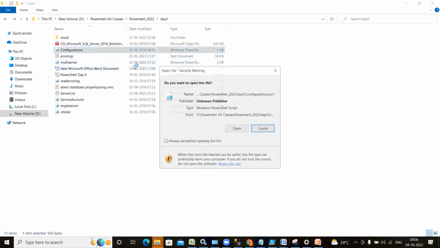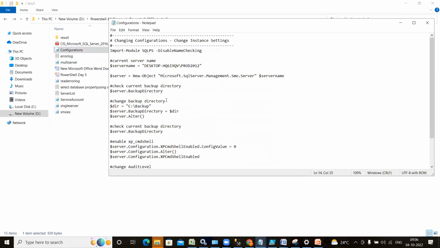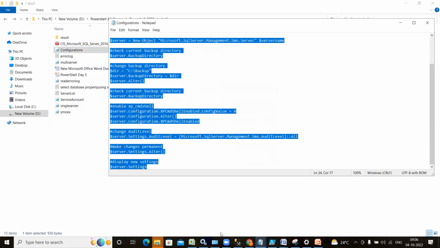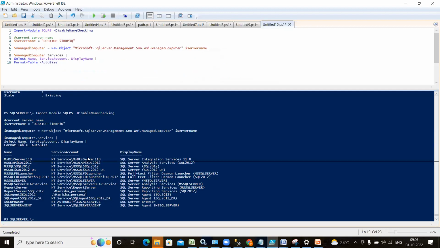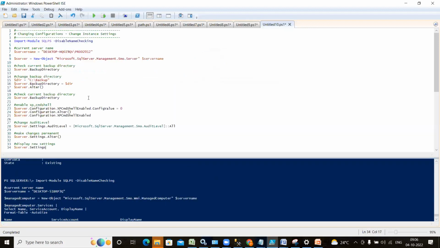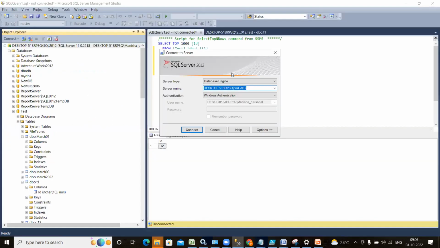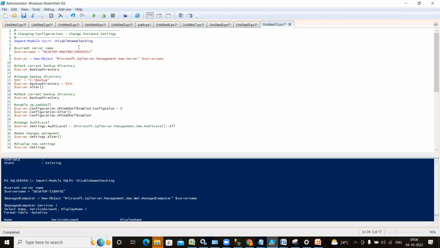Now I am going for how we can do configuration changes using a PowerShell script. That one we are going to learn now, how we can change our configuration. Till now we were just fetching data from PowerShell, right? This time what we are going to do is try to change some configuration level things. For that, I will take my SQL Server name. I have pasted it here, right? So see here what I have done. This one you don't have doubt about.